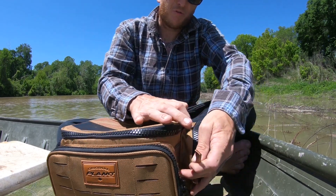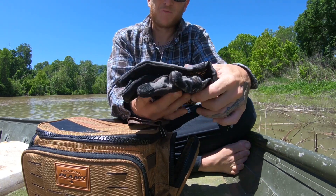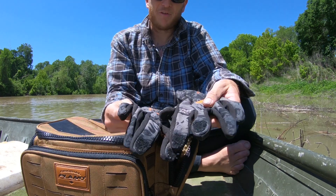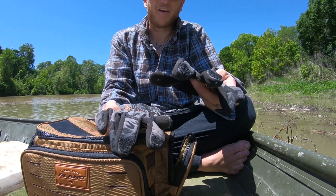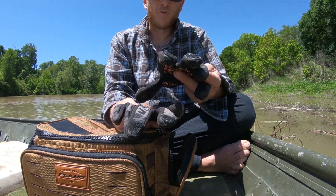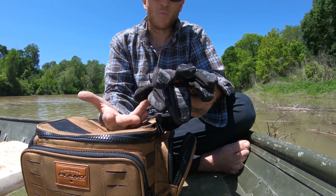I'm going to go to the sides real quick. On this side, all I have is a pair of gloves. You never know when you're going to need gloves. Generally I don't use them when I'm handling fish, but you never know if you have to cut a line and you're having to hand-line or something — this could save you from losing your fingers. Also, if you have your wife or a kid with you, they can slip these on and their hands will be a little more protected too.